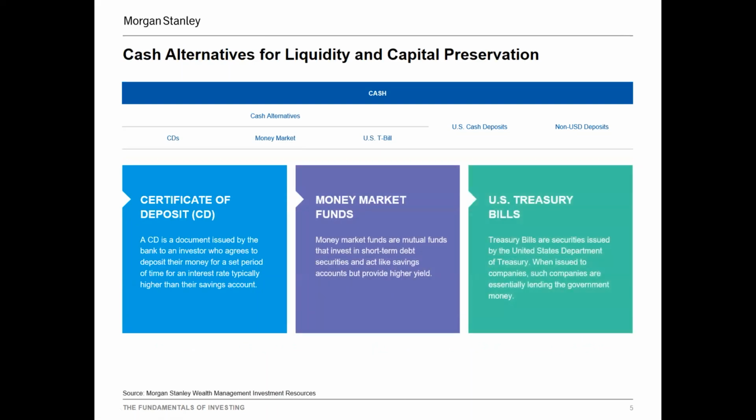Cash and cash equivalents provide liquidity within a portfolio. Cash equivalents are short-term debt obligations that can easily be converted into cash. Cash equivalents can include things like CDs, or perhaps money market accounts, or even US Treasury bills, which typically provide higher yields than a savings account. So while cash and cash equivalents have the highest relative degree of safety in terms of risk to your capital of all of the asset classes that we'll talk about today, their returns may not necessarily keep up with inflation over the long term.